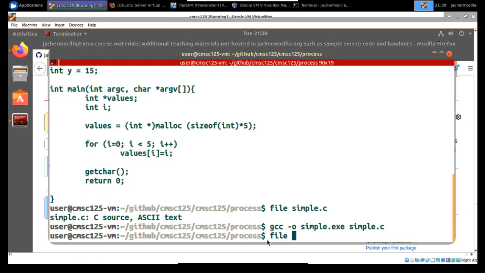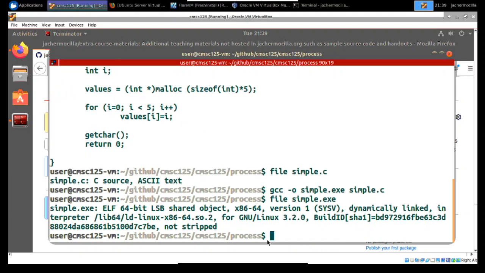Now once we compile or build this, then we check the file type of simple.exe. We will now see that this is an ELF LSB shared object file, which is actually an executable, and then we run it.